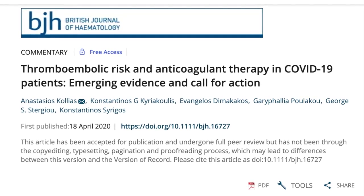Unfortunately, because this disease is so mysterious and so new, with relatively few high-quality studies, doctors don't have much to go on when it comes to treating these patients. We're going to have to make difficult decisions, especially when it comes to giving a high dose of a blood thinner in the ICU. If we see that the patient has a blood clot, then the answer is easy. Give them a blood thinner as long as they don't have bleeding issues. But if we don't see blood clots, it's a difficult decision that will have to be made on a case-by-case basis.